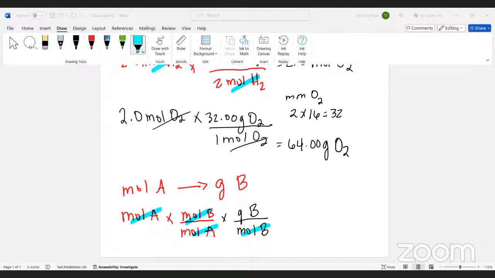First off, you're going to be given a balanced equation. That's one of the things you need to make sure you know, okay? Make sure the reaction is balanced. Then you're going to note what is given in the problem. So they gave you 1.00 moles of iron 2 oxide, so I'm going to write this above, 1.00 moles. They also told you that it was heated with 1.00 moles of aluminum.